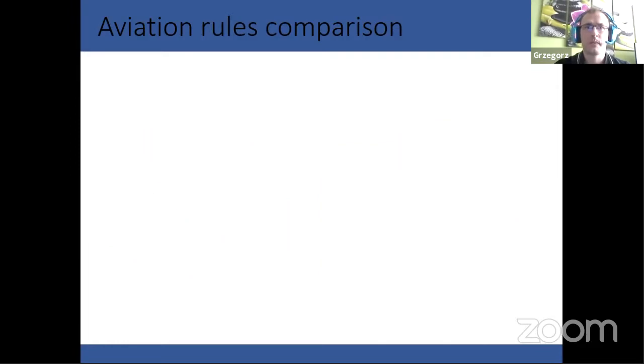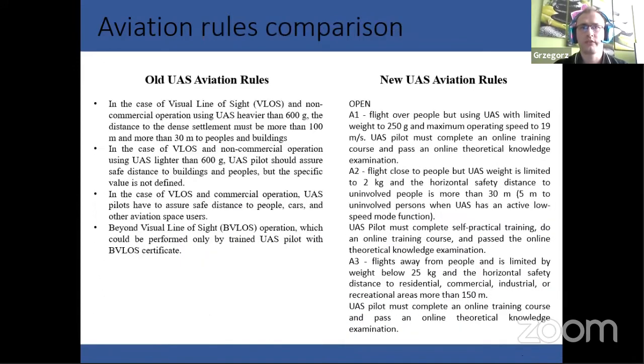In the old rules, most of the limitations were related to geographical zones, but there were some additional points related to different types of flight in the case of data acquisition for 3D building modeling. The max height of flight is 150 meters or to the highest point of the nearby object. The left side of the slide shows four cases of such limitations. In the third case, there is no limitation of distance or UAS weight.